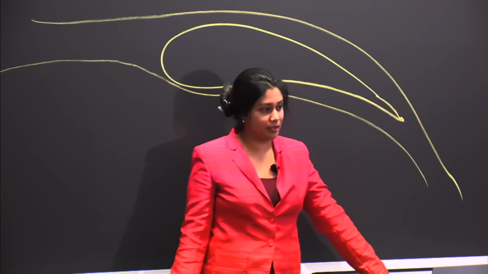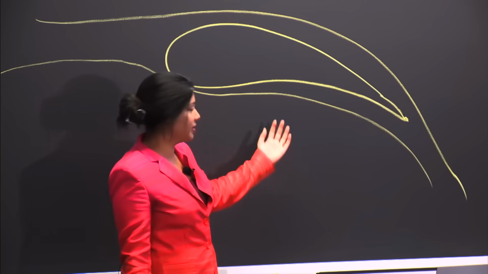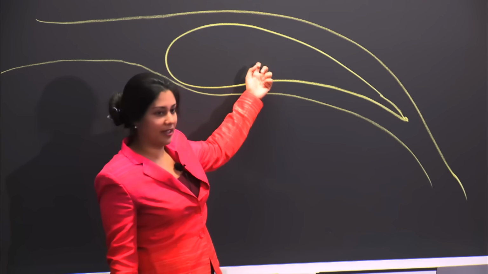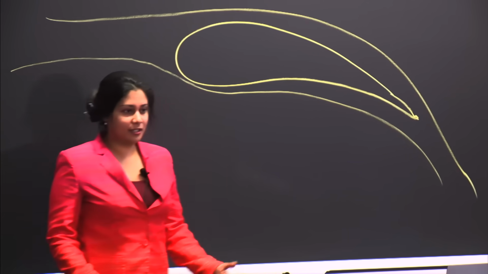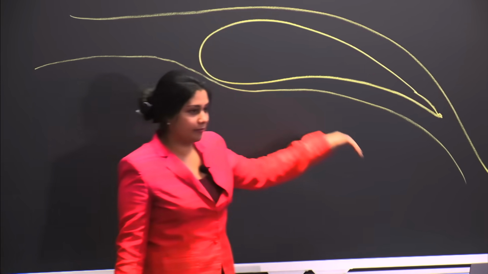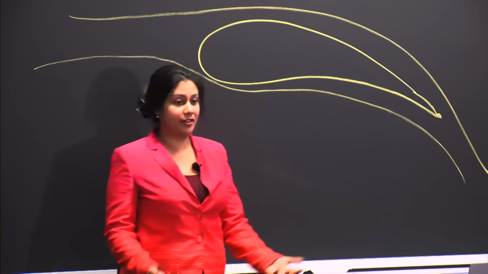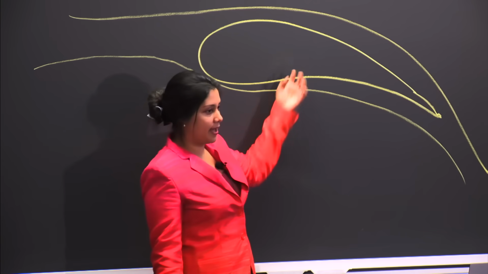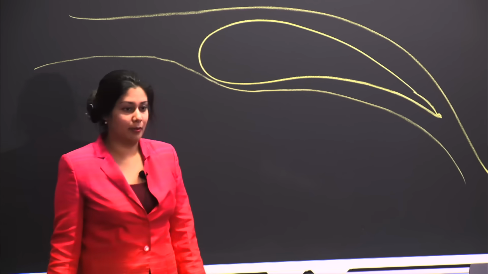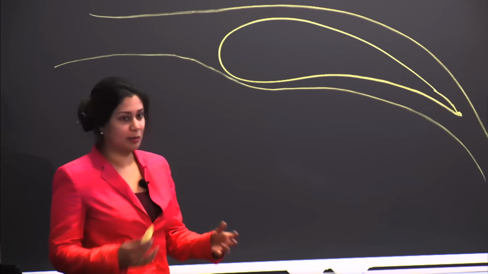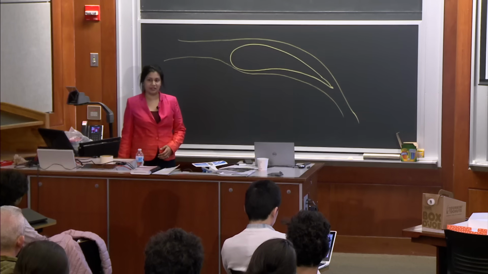So if mass is being pushed down, for conservation of momentum, something must be pushed up, and that's the wing. So that's the easiest way to think about it, that if you're deflecting the air downward in order to have conservation of momentum, the mass of the wing is lifted upwards. We're going to break that down, but I think that's a good place to start.